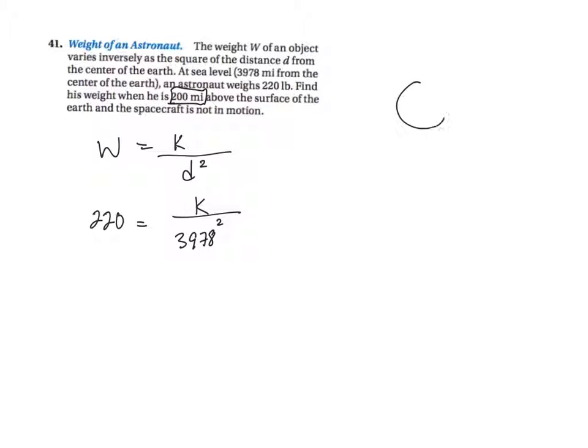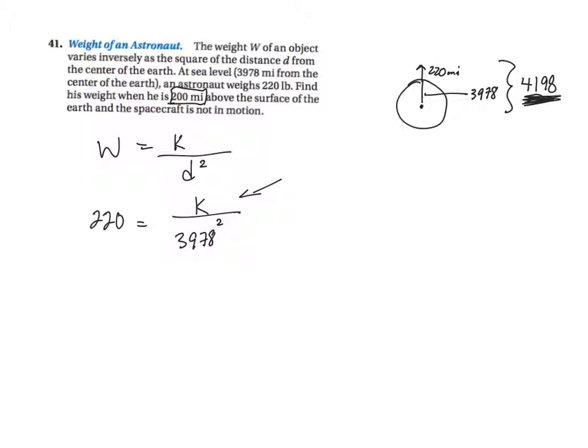So here's the surface, and he'd be 220 miles above the surface. But then his distance, it says the distance from the center of the Earth. So this distance in there is 3978. So really the total distance will be, what is that, 4198? I think that's right. Anyway, his total distance will be 4198.